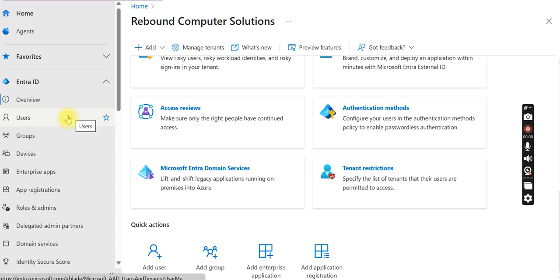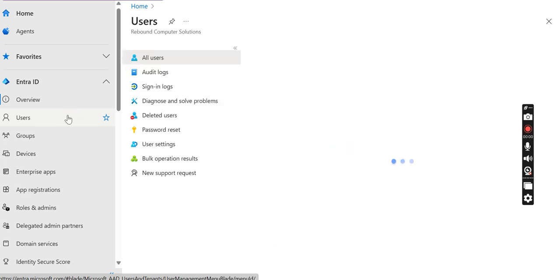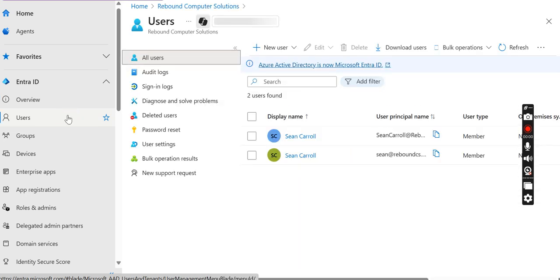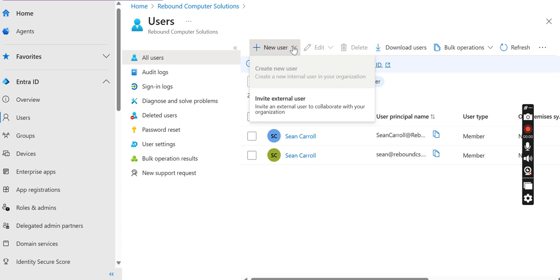But I think it's best if we just go into the groups menu here and take a look. We are going to have some features which are enabled for us in here and some which aren't.